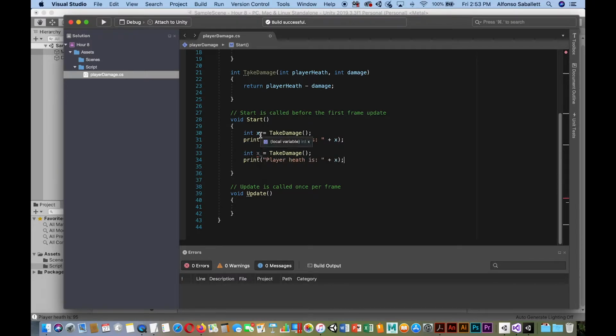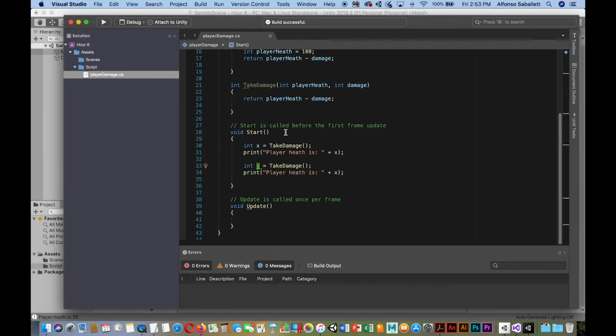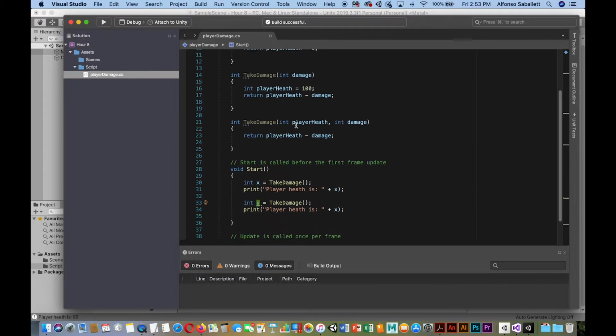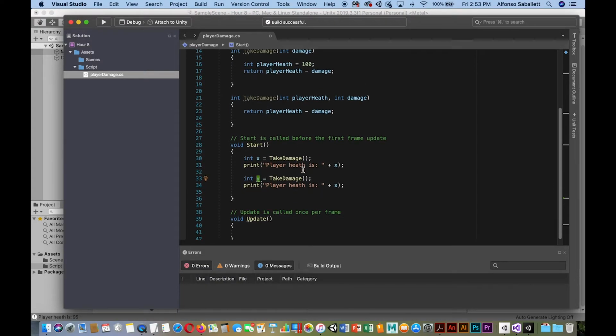I don't want to define the same variable, so I'll change it to y. And since I'm calling the second method, notice that we have to pass a number in the parameter. So I will type in 25.